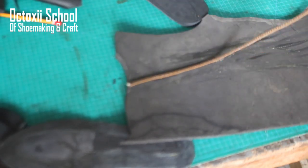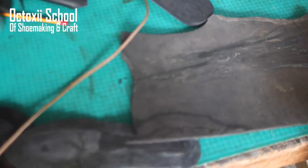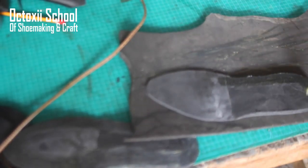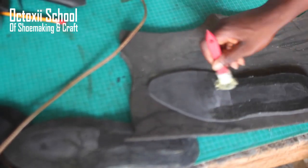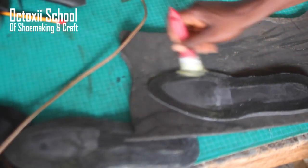At this point, this is a rubber. We have different forms of weight, but the particular weight I'm using here is a rubber weight. We have a rubber weight, a leather weight, and a fiber weight. So look at the way it was sloped down. It slopes down so well that you hardly notice the joining point.